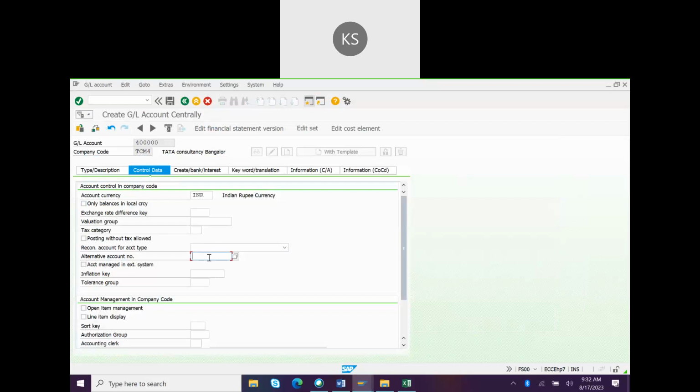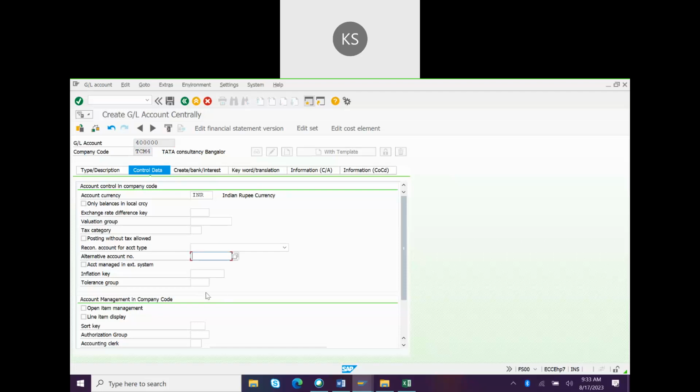Why? Because you're not going to post again. See, you're already maintaining the GL accounting entries with the operational chart of accounts GL account. If you again maintain the GL account and post accounting entries for the group country specific GL account, you can't do that. So you can just simply mention the GL account here so that whenever you pull the data with this GL account, it will pick up from here. You need to post separately.